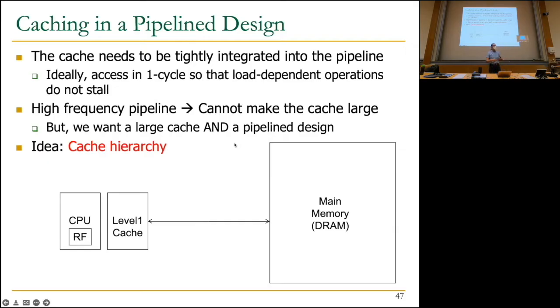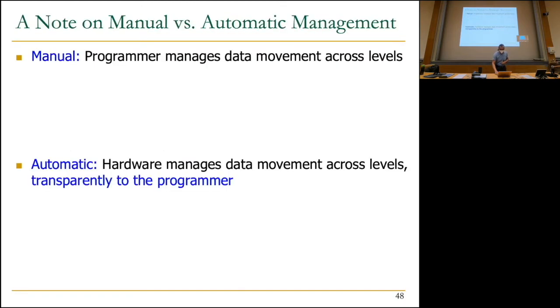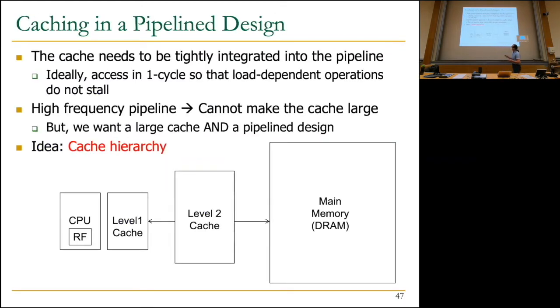Well, that's why we have cache hierarchies today. It's not just one level of cache. It's actually one level plus many levels, and then the main memory. So level 2 cache is introduced because of that reason, right? Okay, so of course, now the trade-offs are kind of interesting. Level 1 cache is very tightly integrated into the pipeline. So its trade-offs are very tied to the pipeline, meaning the frequency of the pipeline determines the size of this also. And also the latency tolerance mechanisms that you have in the CPU determine the size of the L1 cache. L2 cache is a little bit more relaxed.